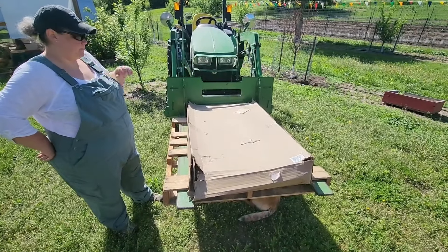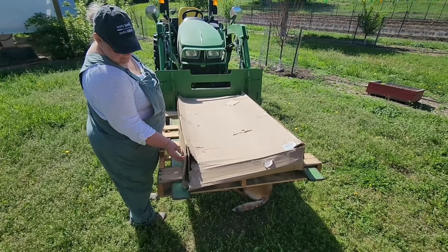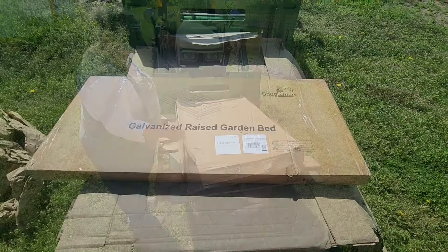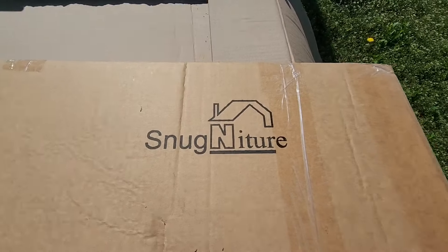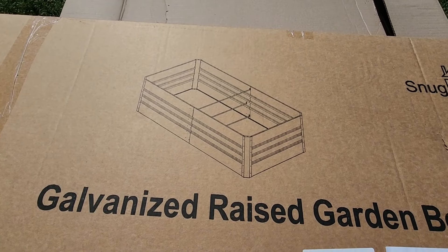We've got the product, we're going to turn it into our new herb bed and we're going to take our old herb bed, bring it over here by the greenhouse, and replace that one with a whiskey barrel eventually. But let's get on this project. Kelly's going to unbox this thing and put it together to show you the ease of construction. There's the box inside the box — it's in real good shape. There's the company name right there and there is the raised bed.